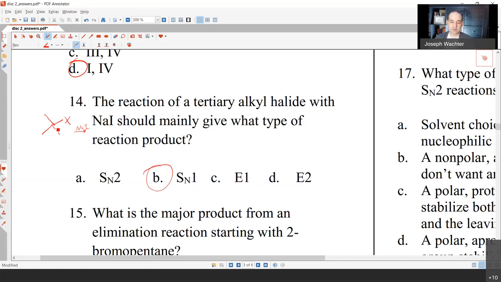You have a tertiary substrate, so that's going to be most likely. I think that's the reason the elimination reactions here are less likely. Now, SN1 and E1 are always in competition, right? So this is really not a great question, because there are some different right answers. This would be a bad question on a test. You could go either way because SN1 and E1 are always in competition. It's likely not going to be E2 because the base isn't strong enough.